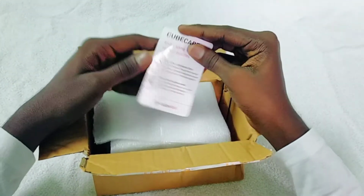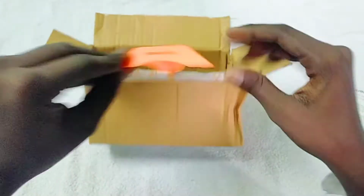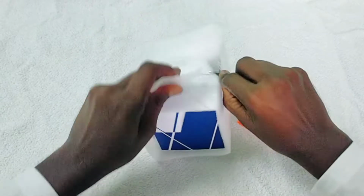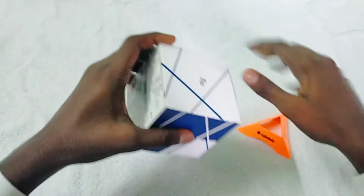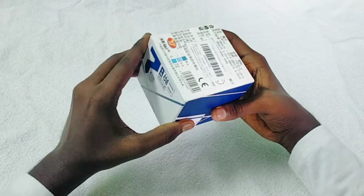Cubelilo. Visiting card, I think, guys. Nice. Okay, cubing parcel. I got a stand, guys. It's really great. Okay, let's get into the package. Okay, nice packaging. I like this pack. I think I don't know how to open it.